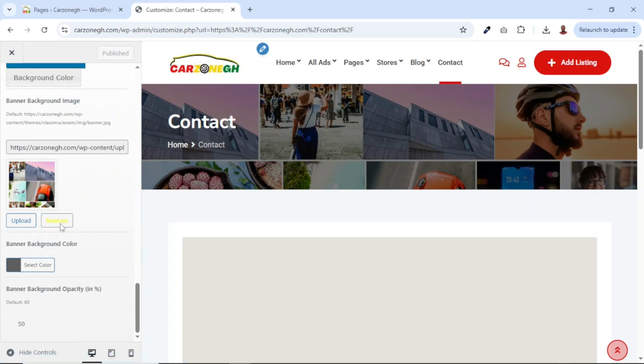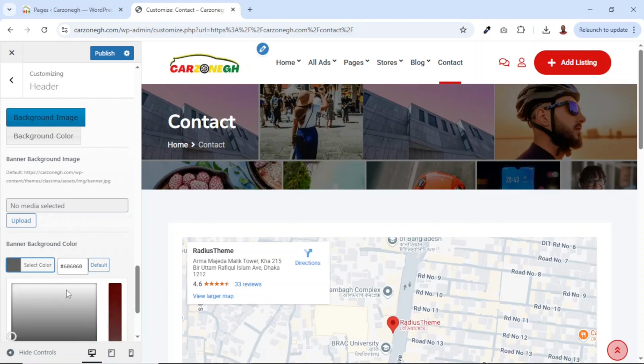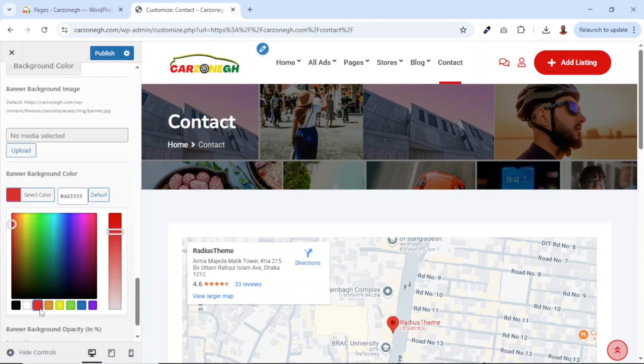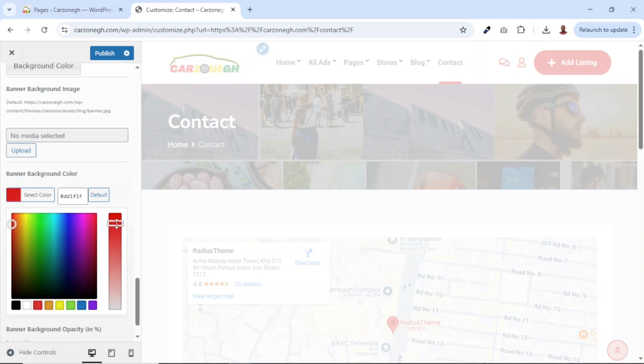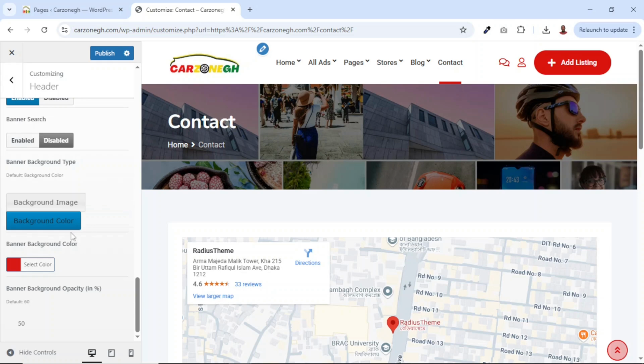If you don't want it, you can easily go ahead and remove it, and you can choose a color for it if you want. Maybe I want to use this color, almost the same as the one I chose earlier. So after choosing the color, make sure you select background color instead of background image, like this. Then go ahead and save.